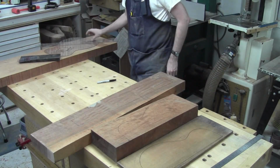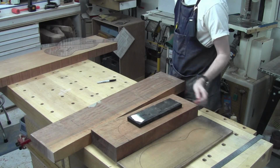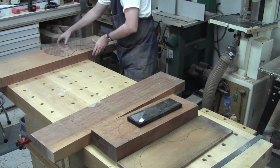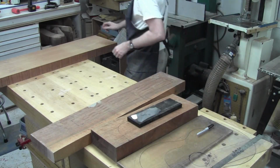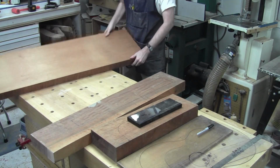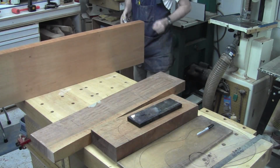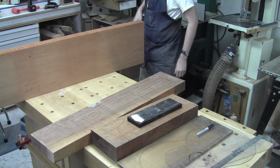So I'm going to slice that, and then we've got this for our headstock plate we'll use probably. And I've decided for the neck to use mahogany. I've got this nice big old chunk of it here. It's 12 quarter, I think, or 10 quarter. What is it? It's 2.5, so it's 10 quarter. It's really nice and thick.